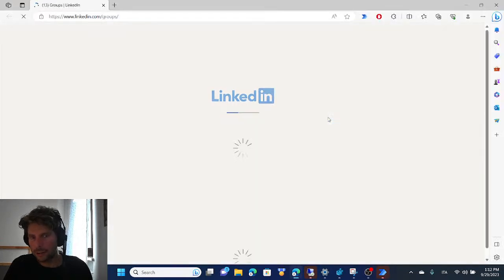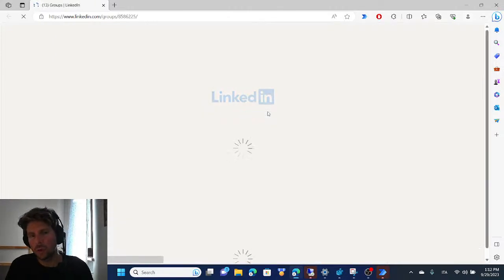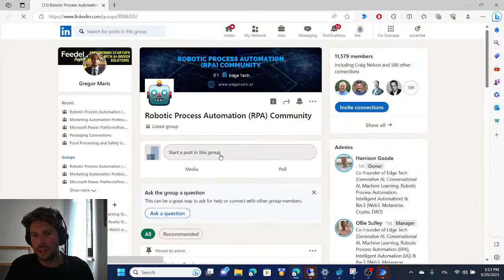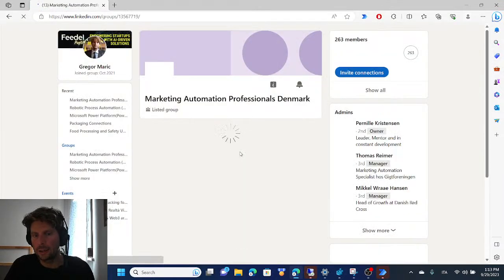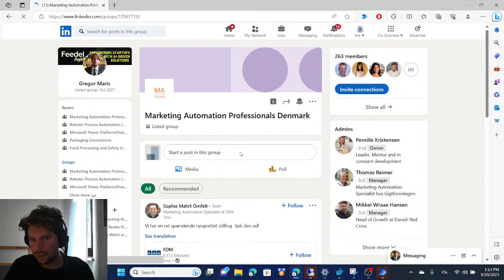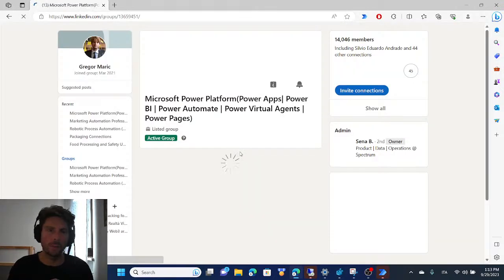It's opening the browser like we have done already. It is extracting all of the different pages and it's creating a loop, and then it's going through each one of these pages, and it should start by clicking on the start post in this group button. So it's clicking it now. Theoretically it should go to the second page and it should click on the button again. I promise I am not clicking on any buttons. My hands are right here, so it is doing it by itself.